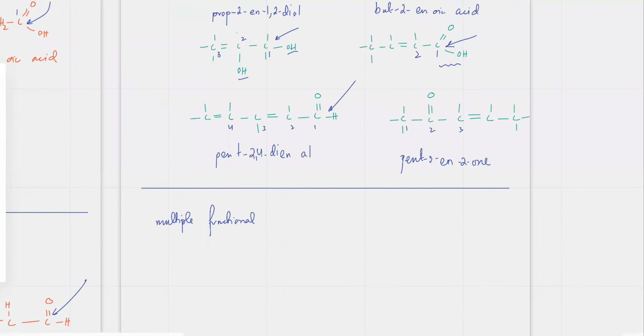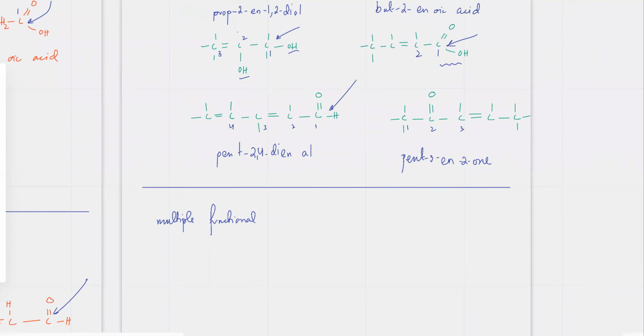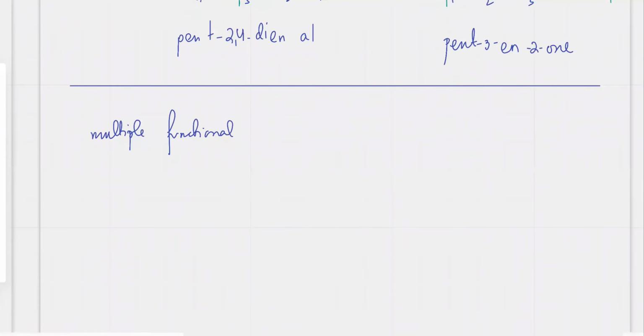Now, remember, one rule about naming is that your naming system kind of fails after a certain point. Like if a molecule becomes really complicated, you can't really name it. Instead you start giving them generic names, like ethanoic acid is also known as acetic acid. So your nomenclature doesn't really work for very complicated molecules. The rules work if the molecule is simple enough, but as things get more complicated, then you just stop using the nomenclature because it's not going to work properly. So multiple functional groups, branches.